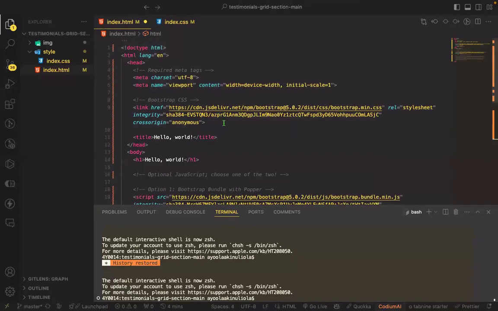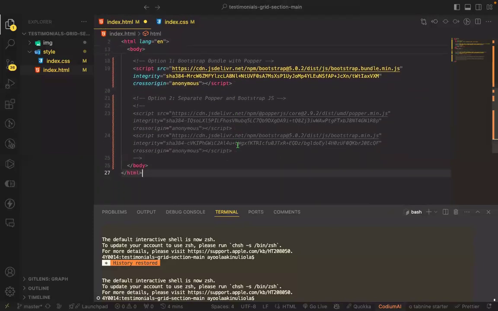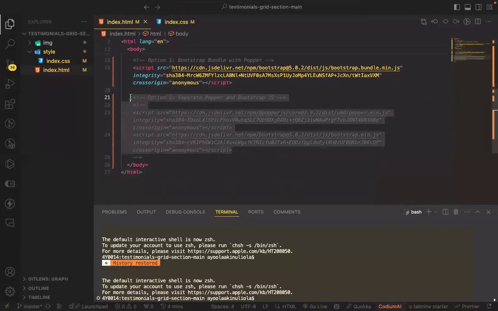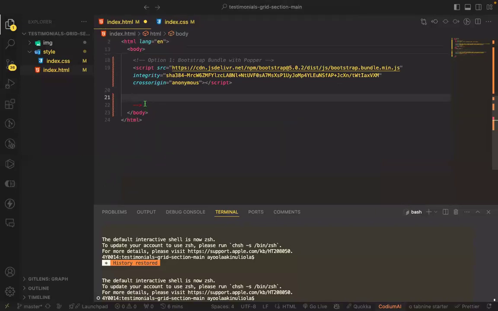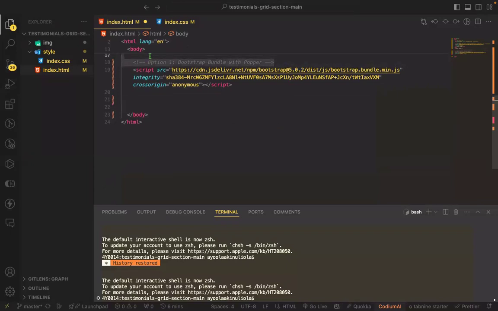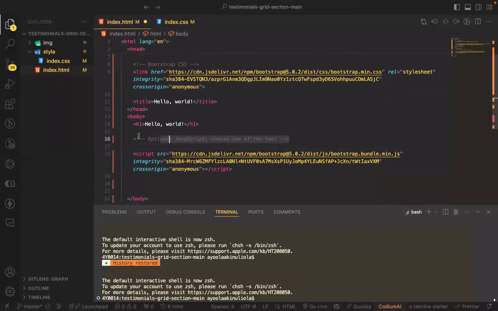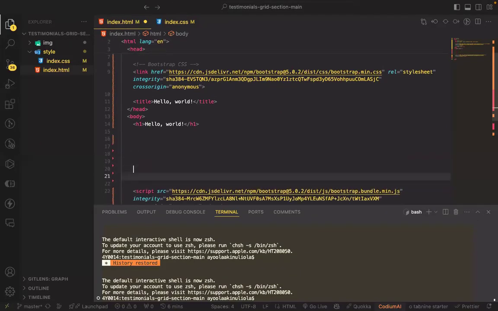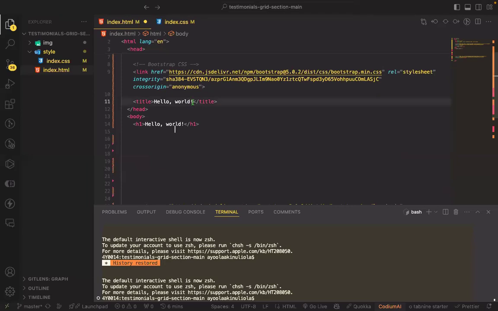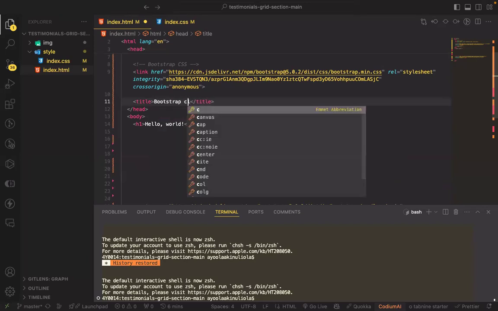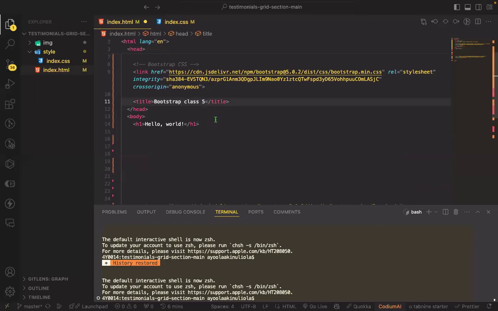So we have done this, I save it. Let's remove the ones we don't need so that everything is aligned properly. So the below one here is for JavaScript. The link right here is for JavaScript, and some of the things you'll be using Bootstrap for, you would actually need JavaScript for it. So let me change the name of this to Bootstrap class. And I think we are done. And also let's link our CSS to it.